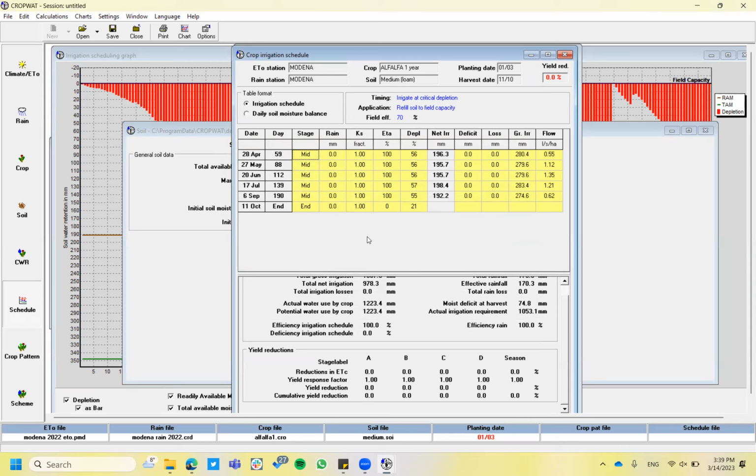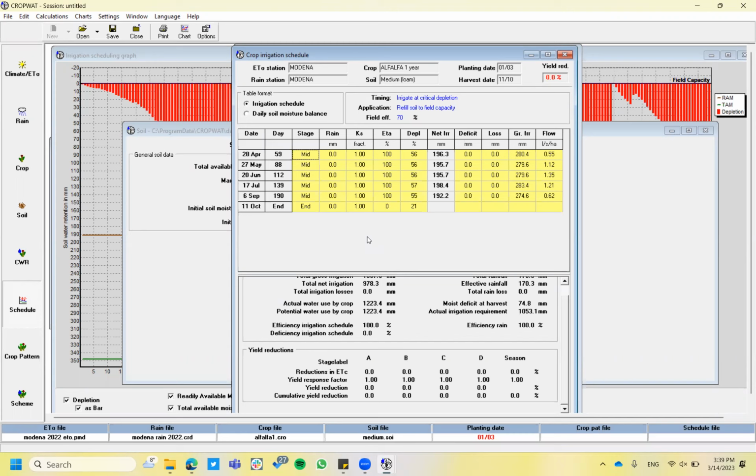What field efficiency are we considering? For timing, it says irrigate when the field reaches critical depletion, which means that from the total available water, we're at 55%.